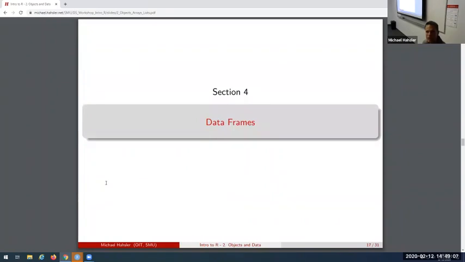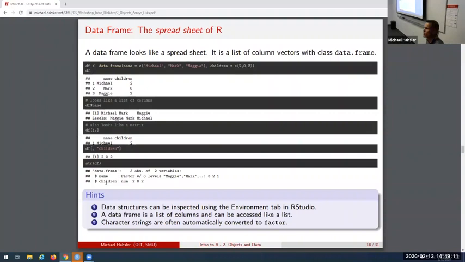Let's now go to data frames, where we really wanted to go initially, because data frames are the spreadsheets of R. And for data frames, in order to understand them, we need to know how vectors work. We did that at the beginning, last time and today. And you need to know how lists work. And that's why I built up the whole way to the list. And we need to understand data frames are not matrices. That's why we talked about matrices as well. Let's first start with why they are not matrices.